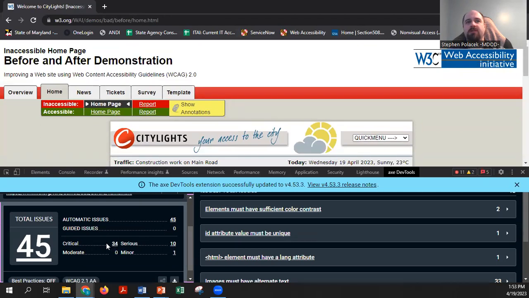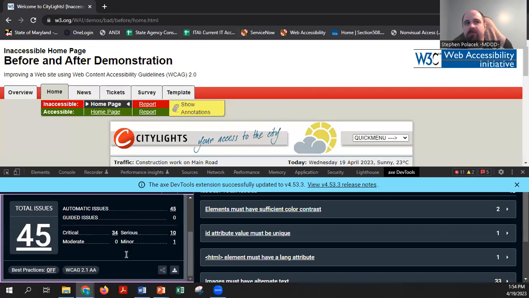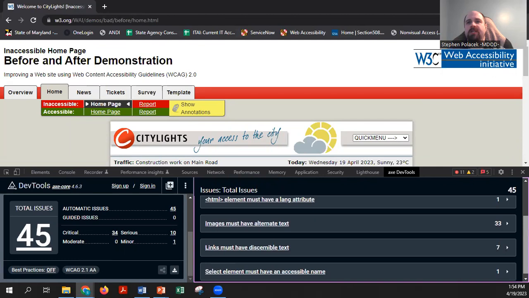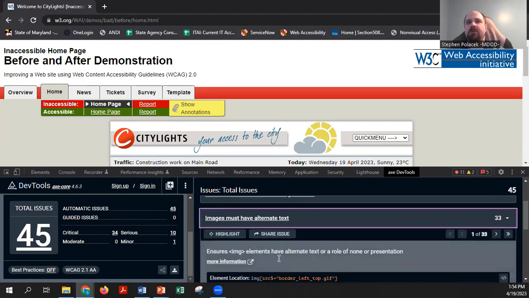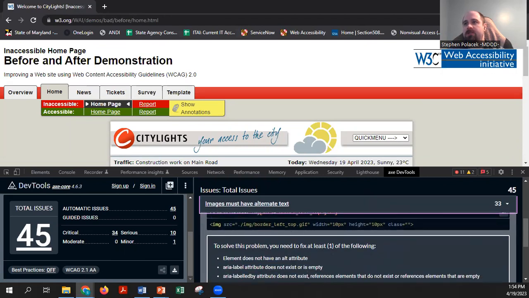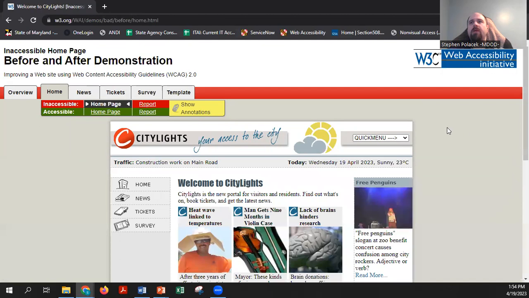It will also break them down into critical, serious, and minor, kind of the same way we break it down. If you notice, it's moving up to WCAG 2.1 AA standards. So it doesn't include AAA standards, but it is 2.1 instead of 2.0. And also offers best practices. The paid version offers some additional functionality or just focus on like a single part of the page. But it will break that down by type of issue. And then if I open this up, it will give you an explanation and a location and a suggested remediation. It's kind of the same thing, just a different set of standards it's testing for.